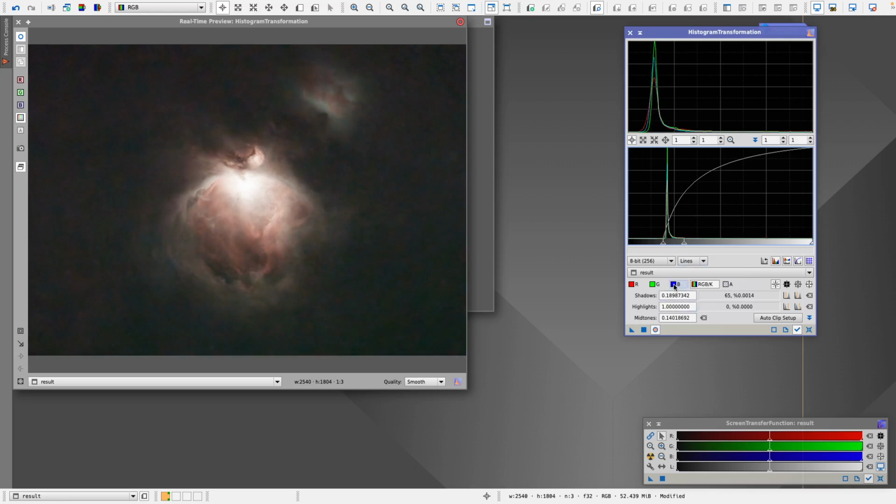You can stretch each channel, basically blue channel, green channel, red channel, separately also. If you don't like the look of the colors or something, you can try to remove some green, add more blue or red, something like that.